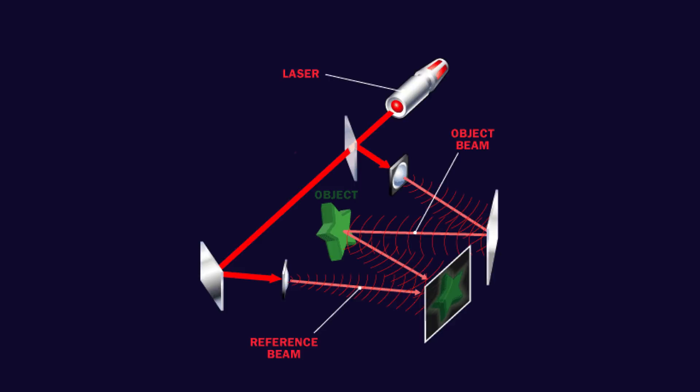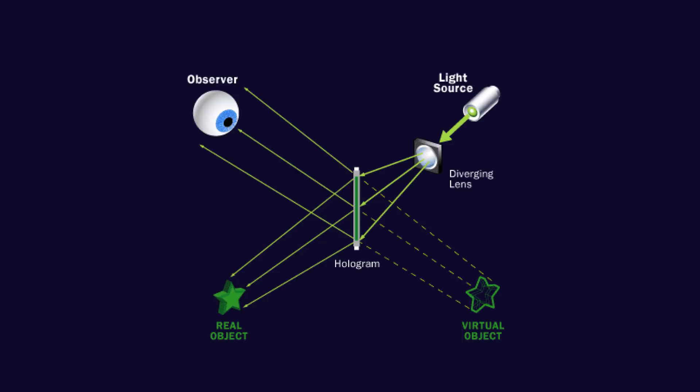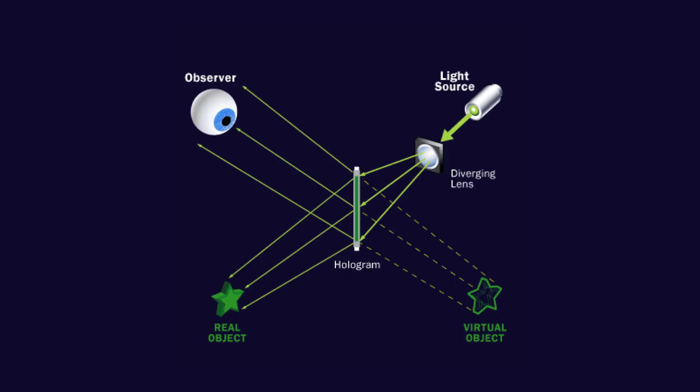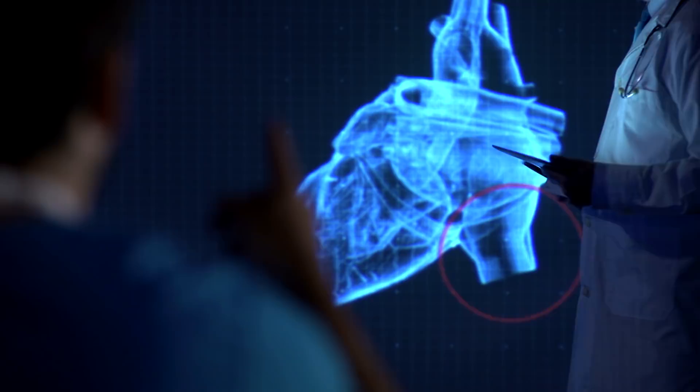How are they made? When you make a traditional hologram, you illuminate an object with a laser. The light bounces off the object and passes through a film, which records the interference pattern generated from light bouncing off all locations of the object. Later, you remove the object and illuminate the film. When the light passes through the interference pattern, it adjusts light passing through it to look like the original object. In essence, the film undoes the interference pattern. It's cool — I used to make them in college. By the way, commercial holograms don't use lasers, which means the images aren't as good as the laser-generated ones, but they're good enough for most situations and way easier to work with, so manufacturers are willing to make that compromise.